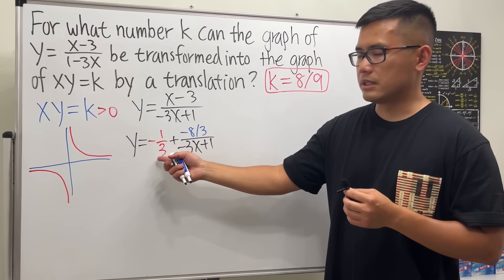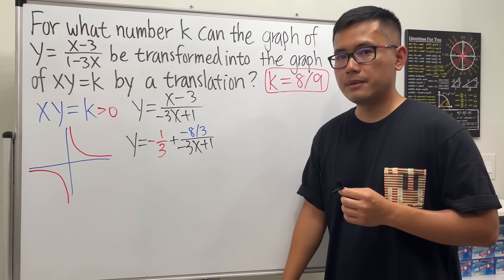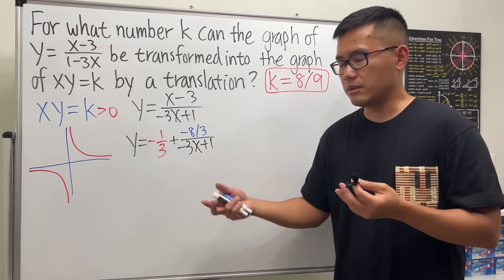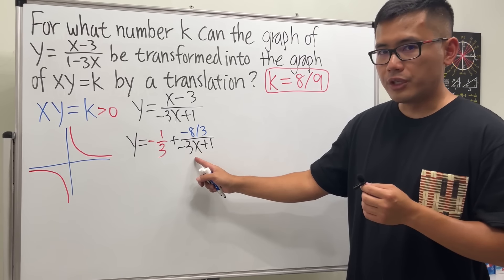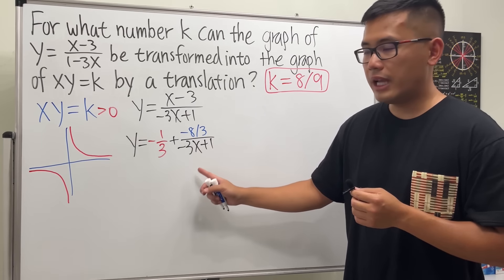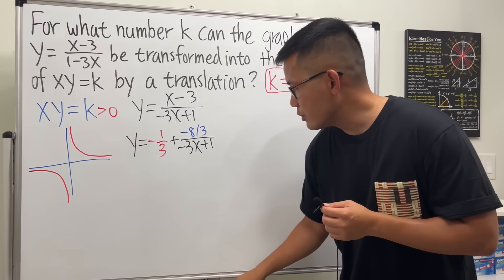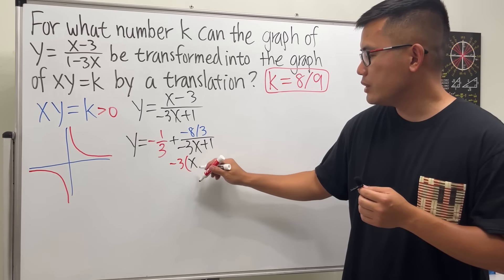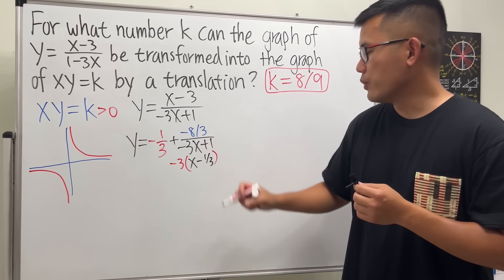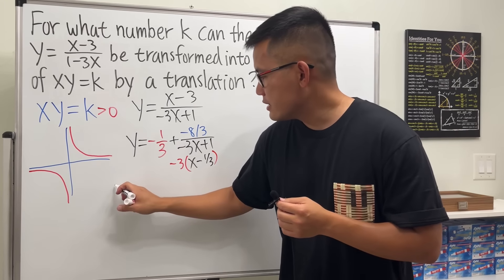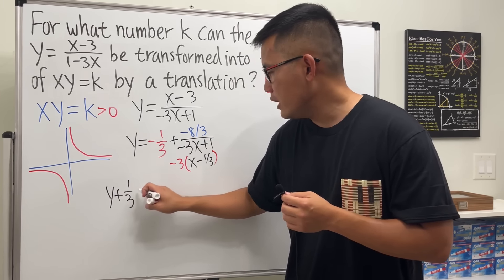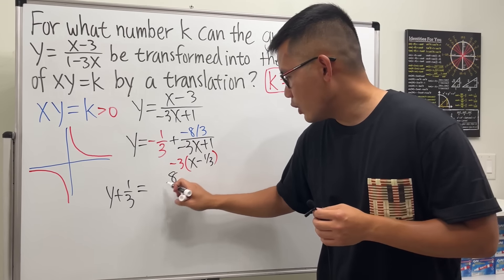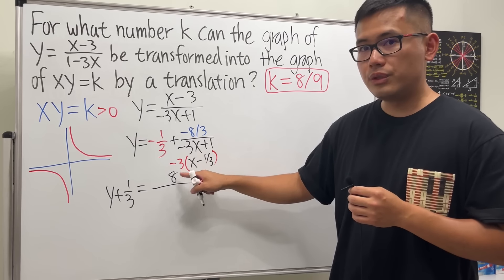But what else, though? We know the vertical shift is about this. But how do we find out the horizontal shift? That's the case when we had to look at x's being added with a number or subtracted from all that stuff. So pay attention to here. Here we have negative 3 times x. Let's go ahead and factor out the negative 3. So I'm just going to put it down right here. And then we will just have x. And then this is 1 divided by negative 3. We will have negative 1 over 3. Cool. And now I'm just going to move this to the other side. So we get y plus 1 over 3. That's equal to negative divided by negative is positive. And then we have 8 on the top over 3 and then over another 3. So that will be over 9. Aha.